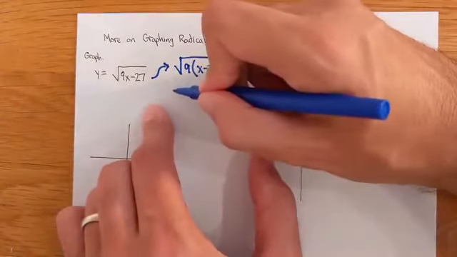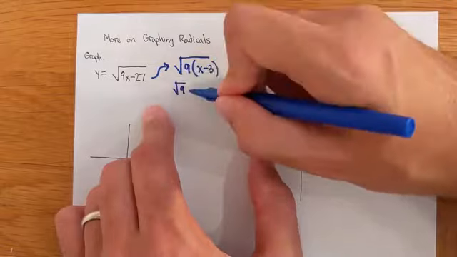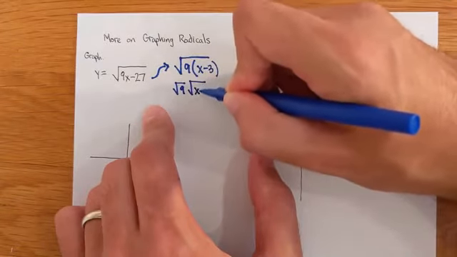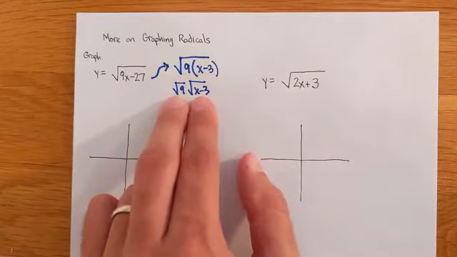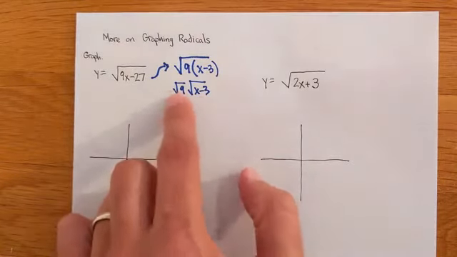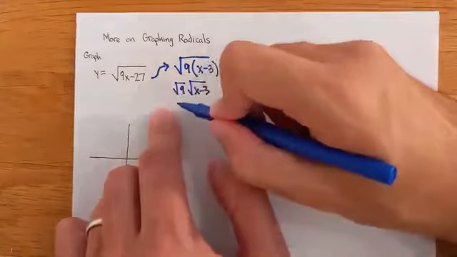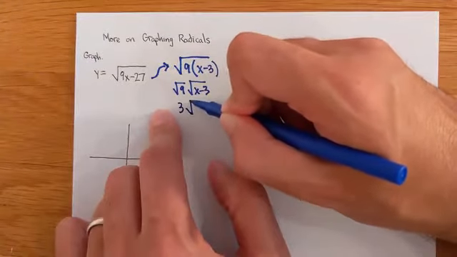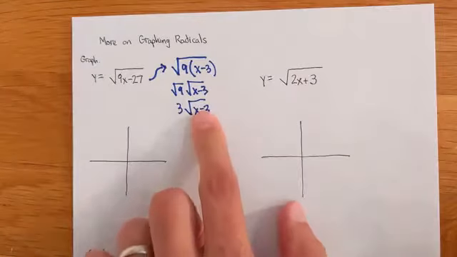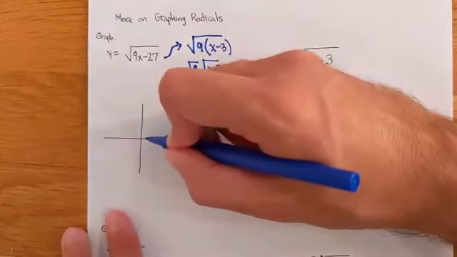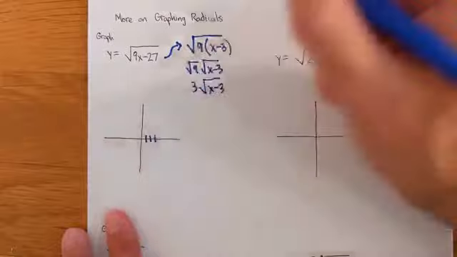But I am allowed to split this up into two separate square roots. We've learned that already with our square root operations, radical operations. Then if I do it like this right here, the square root of 9 is just plain old 3. So this looks like something from the previous videos that I can totally count out. So I would go right 3.